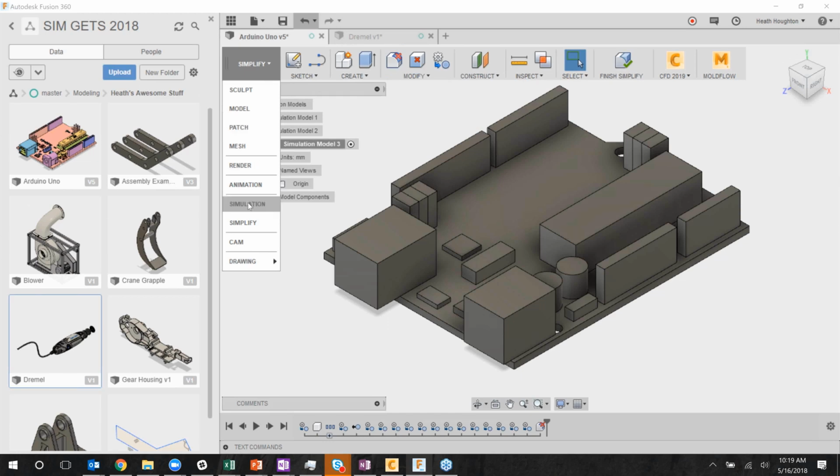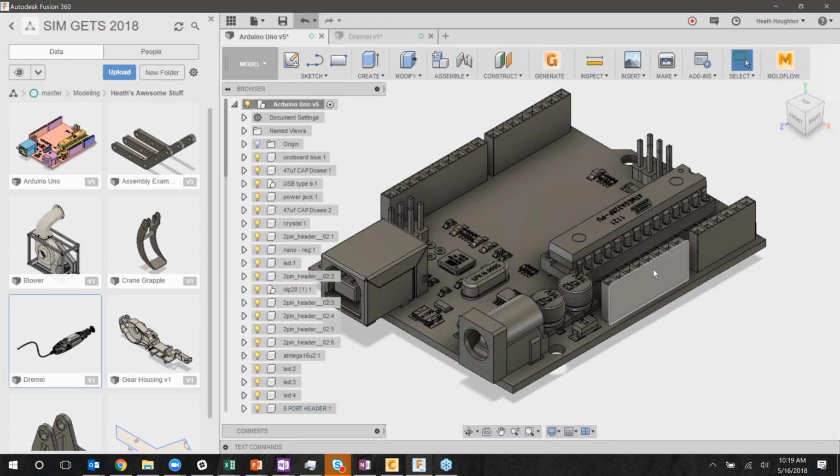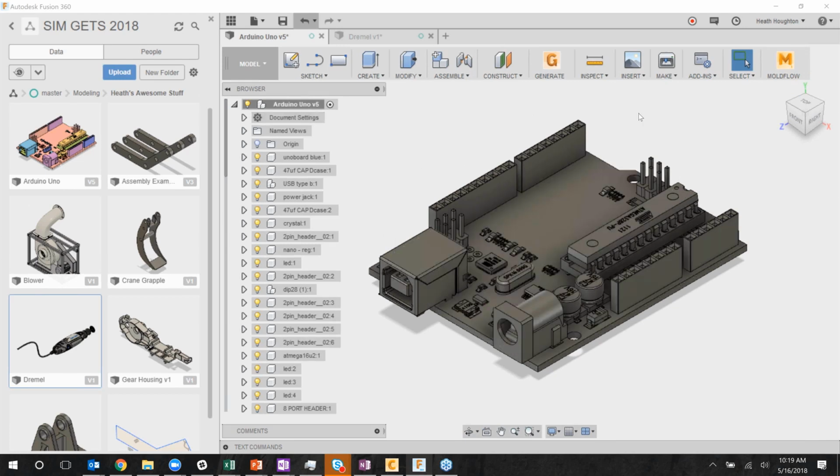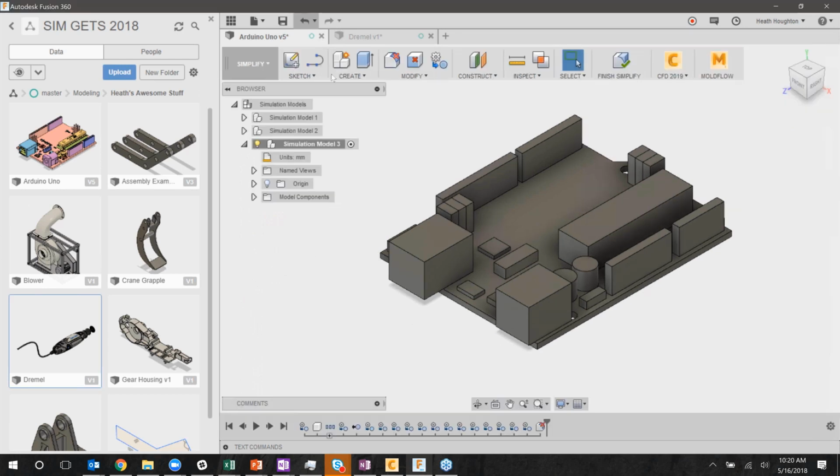Again, if I were to hop out of the Simplify environment and go back to model, that's the base model with all the features and details. We don't actually modify the base model, the highest level instance of it. What's cool is that when we're in the Simplify environment, we're modifying derivatives of it that are actually associative to this model. So anything I change here, or if I move something in the downstream derivatives, you get it moved also in the analysis version of it, which is a pretty cool feature. It allows for rapid change and evolution of your overall model. But I'm going to go back to the simulation environment and into the Simplify sub-environment there.